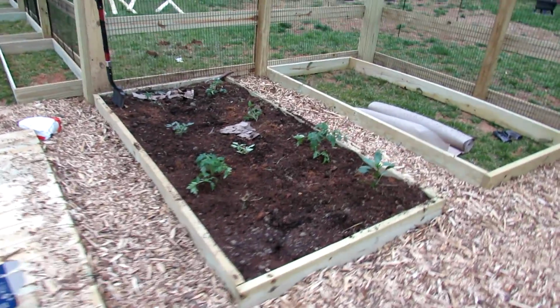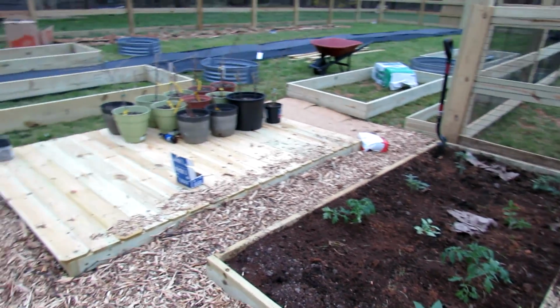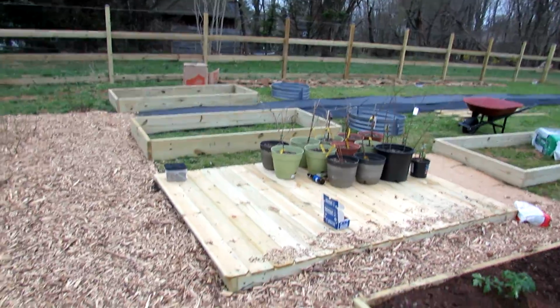Hope you enjoyed the video. This gives you some idea of how to use raised beds, frame beds, window wells, all kinds of different things, plain old earth bed back there in your vegetable garden.